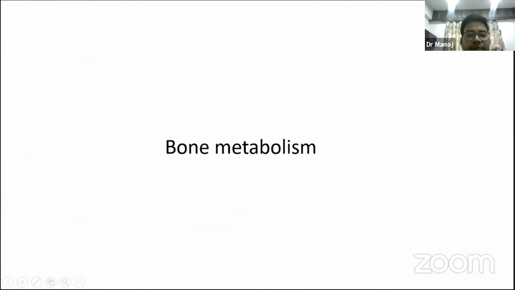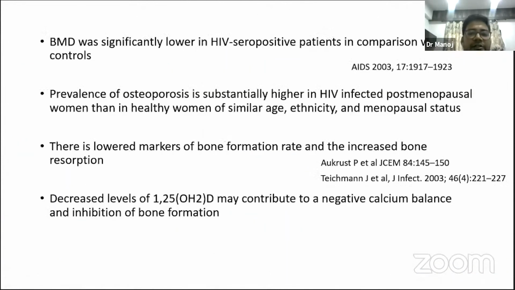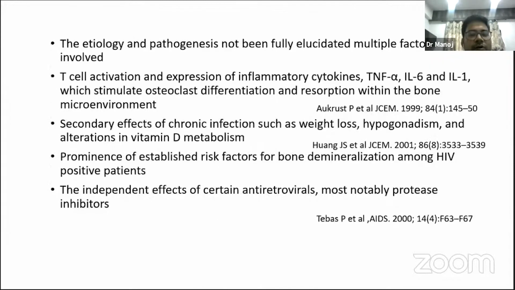Now coming to the bone metabolism, BMD was significantly reduced in HIV seropositive patients compared with the controls, and in postmenopausal women, the prevalence of osteoporosis is substantially higher in HIV patients. And it has been seen that there are lower markers of bone formation and increased bone resorption, and there is decreased level of 1,25 vitamin D, which leads to negative calcium balance and inhibition of bone formation.